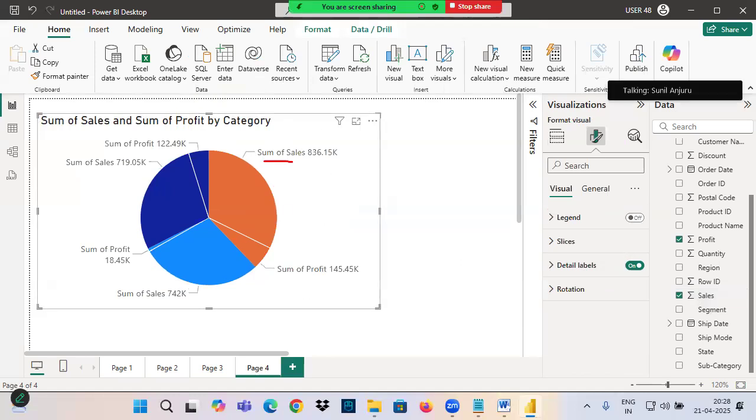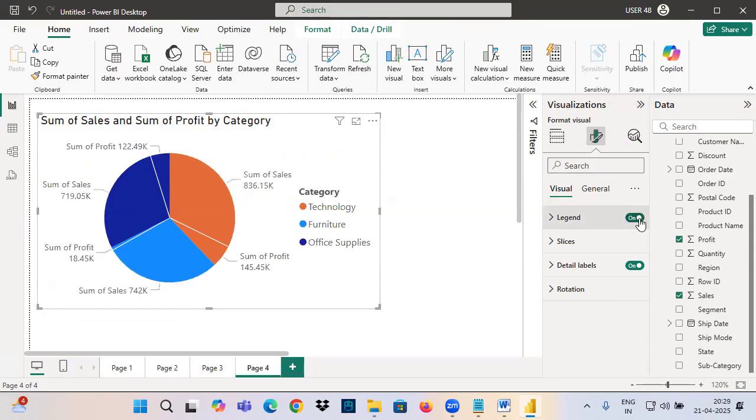Just see, now you are telling this is what value? Sales. This is what value? Profit. Which category? We cannot tell this. If you want to understand the category, this is sales and this is profit, but which category? No. We can tell that using the legend. This time the legend is mandatory. Previously, without the legend we could manage, but this time the legend is mandatory.